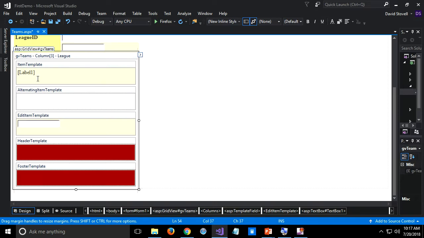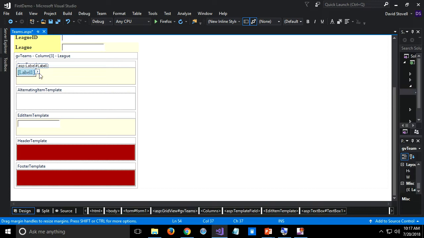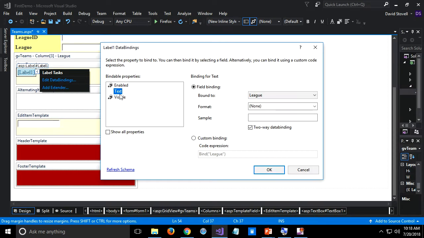So interactively then, I can actually work with the various elements inside each template. It's used in item mode, okay, alternating item, that's usually used for changing just the background color for alternating rows and things like that, edit item, and so on. All right. So this is good in that this label is bound, right? Now I can get into the actual data bindings of these controls because I templated it. So if I edit data bindings here, the label has a bindable property, the text property. And it's bound to, these are all the fields being returned by our select statement. So I want to bind it to the name of the league. And that's what we want.